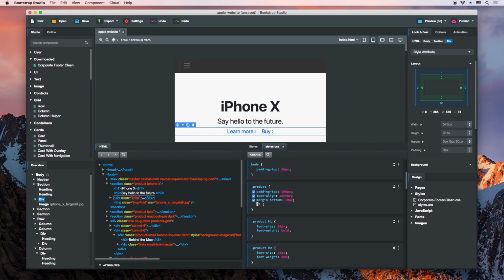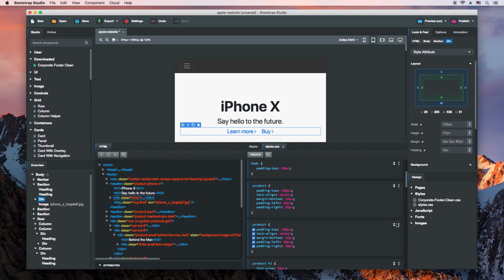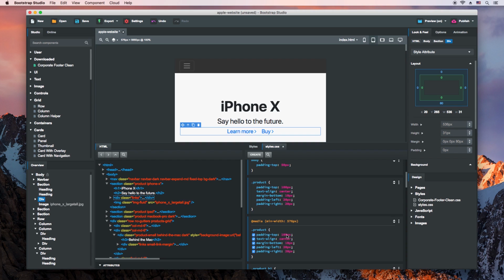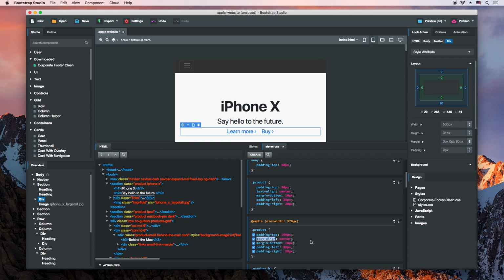We'll first add a bit of padding to the left and the right of the large cards. We'll then duplicate this CSS block and add a media query. This will limit it so it affects only devices larger than smartphones, where we want the padding to be the same as it is now. This block here will affect every device, including smartphones. We'll decrease the top padding for it. We'll remove the duplicate declarations from the second block.